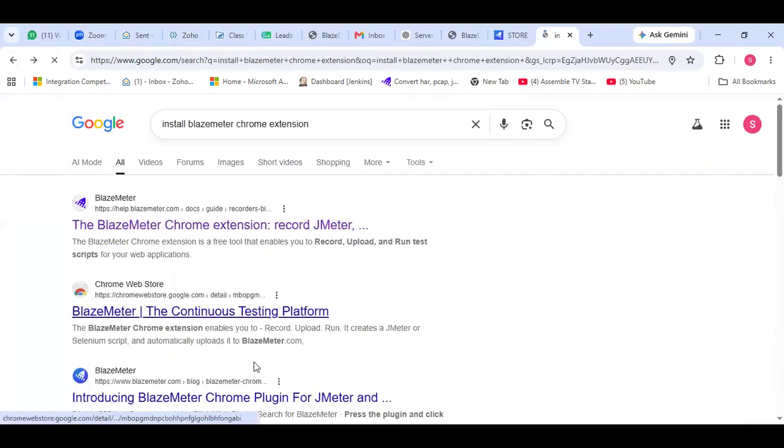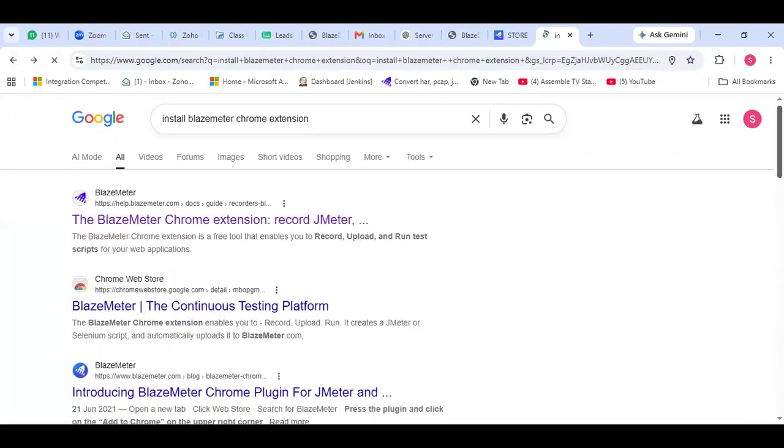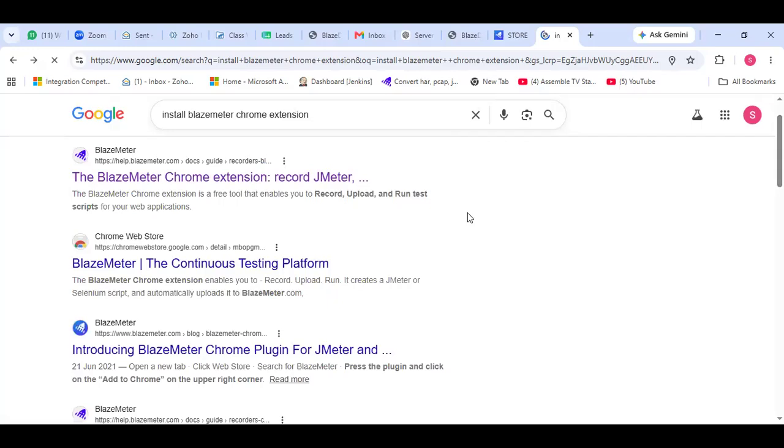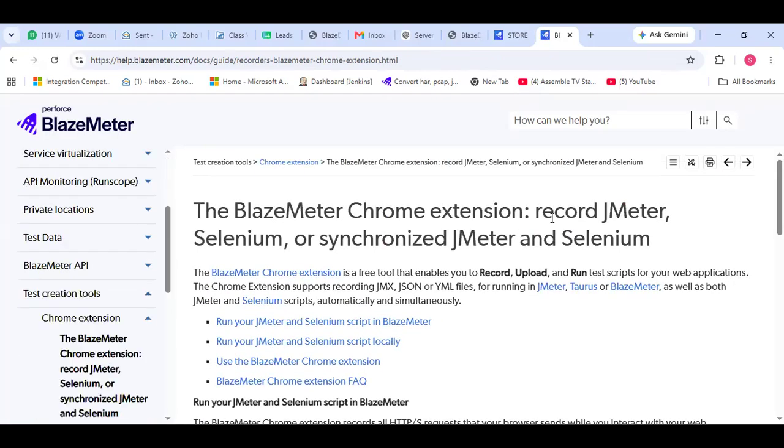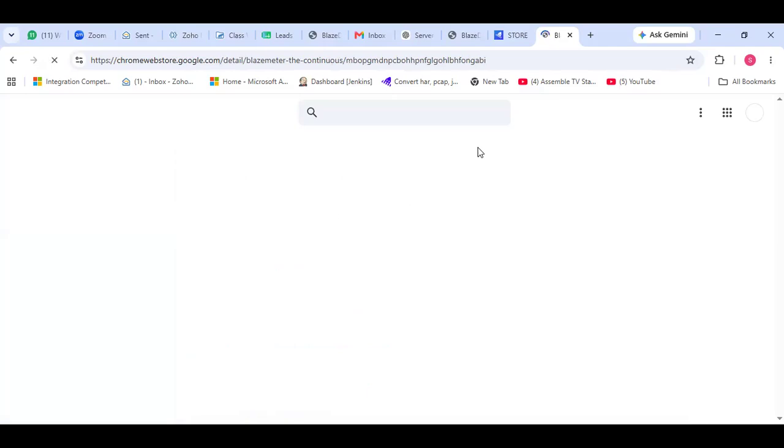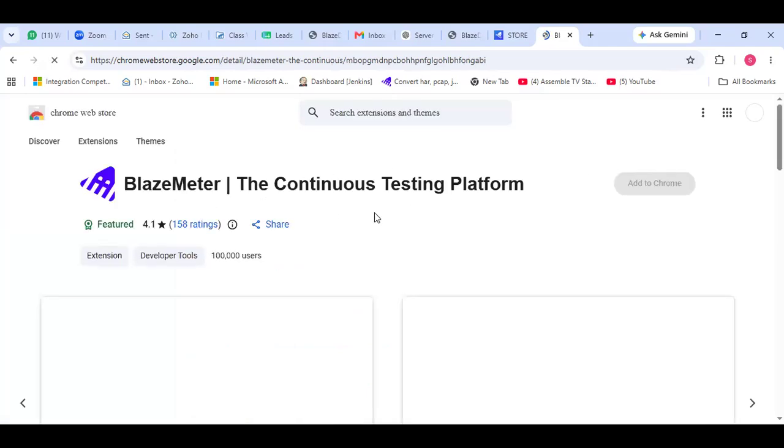Already it's added, but before that you need to have an account with BlazeMeter.